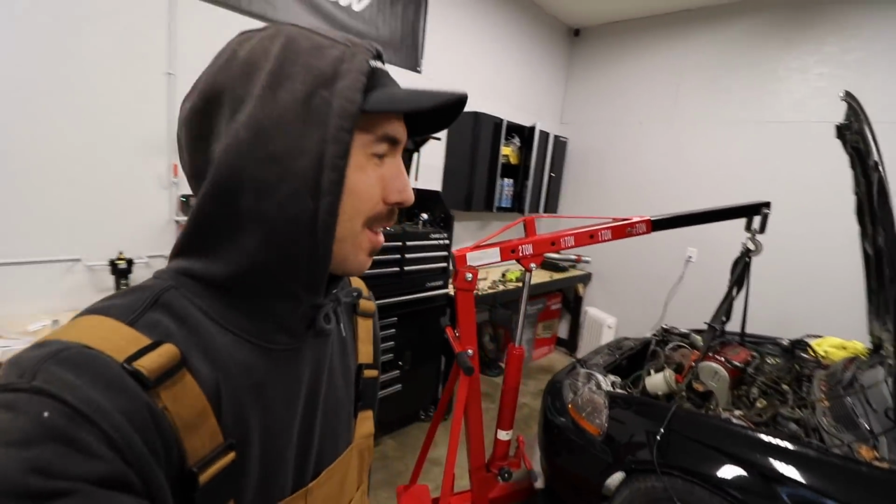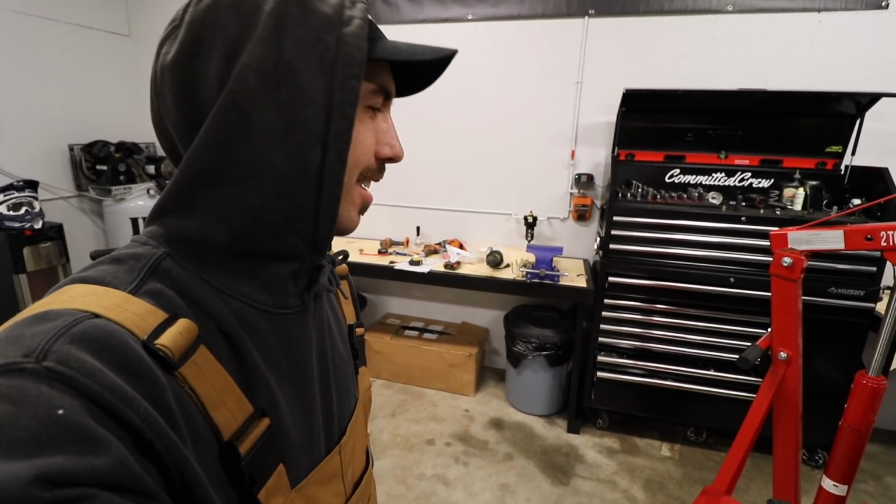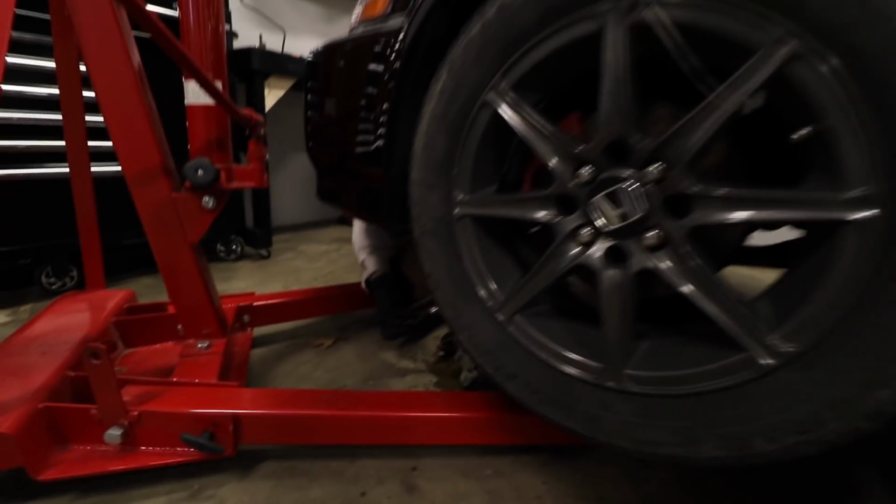We forgot 2 bolts on the rear engine mount, so Robbins is in there. Robbins doesn't even fit. Busting these up. The breaker bar's too big.